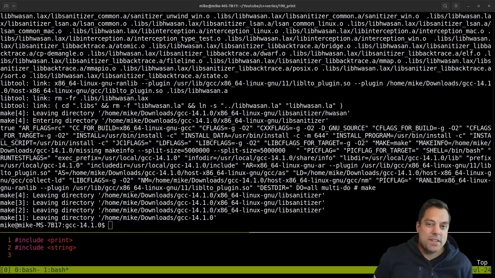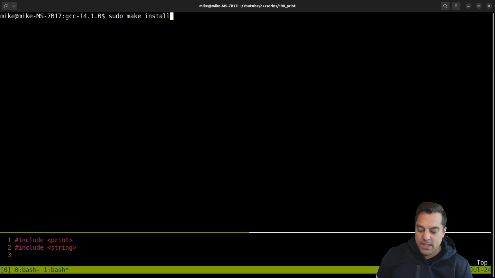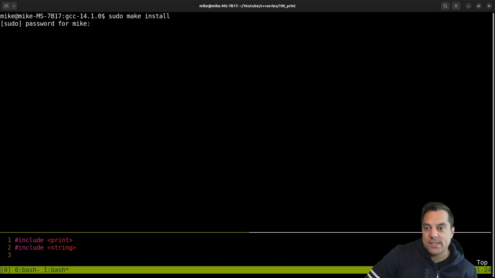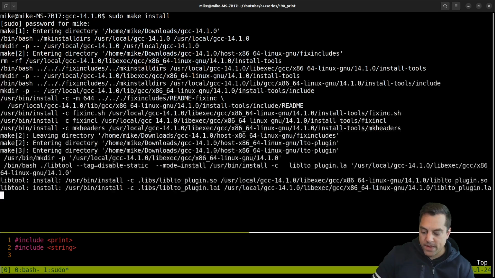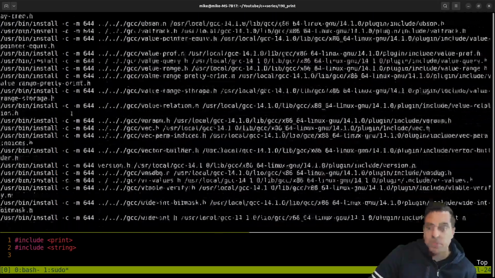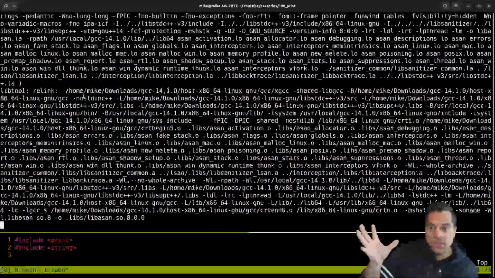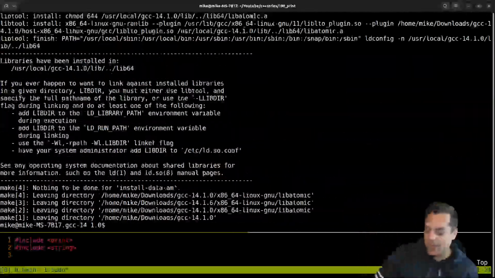Okay, so not too bad, about 25 minutes or so on my system, and hopefully you had time to grab a coffee or relax a little bit. The last thing that we're going to do is a sudo make install, and basically what that's going to do is set up, once you type in your password, the paths for your GCC or G++ compiler or whatever languages that you otherwise installed. So that's what all this is doing, setting up some different paths, so we'll be able to type out GCC here.